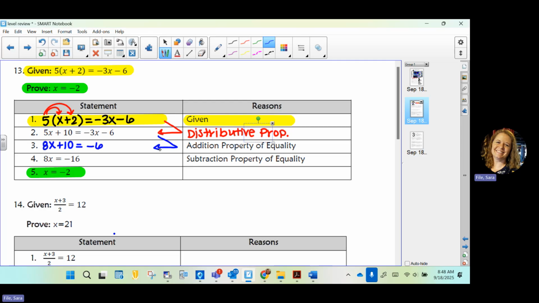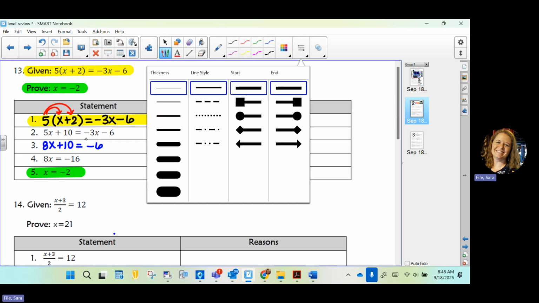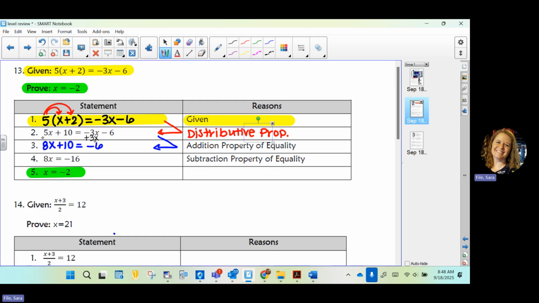Wait, why didn't you add the 6 to the 10? Because if I added the 6 over, then I would have to move the x's to the right side, wouldn't I? And technically, if I was just asked to solve this, I could do it that way. But looking at how their next step, they had x's on the left. So I knew we had to move x's to the left and constants to the right. I added the 3x because it was -3x. So if you want to show the step, we can come in here and show, I'm adding 3x to both sides. See, it cancels out there, and that's where 8x came from.